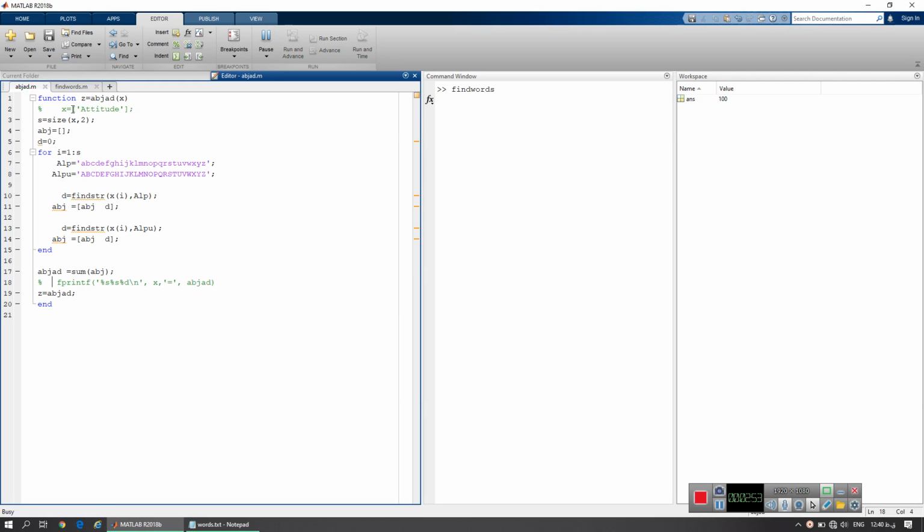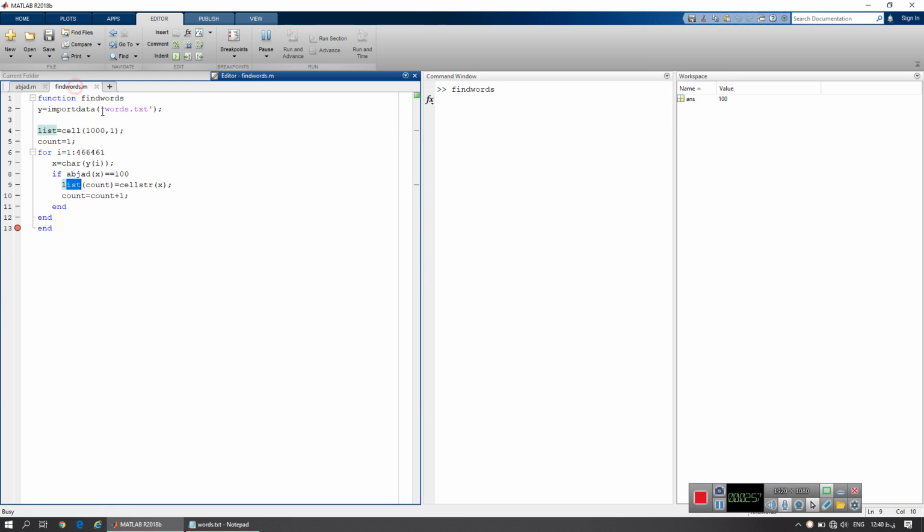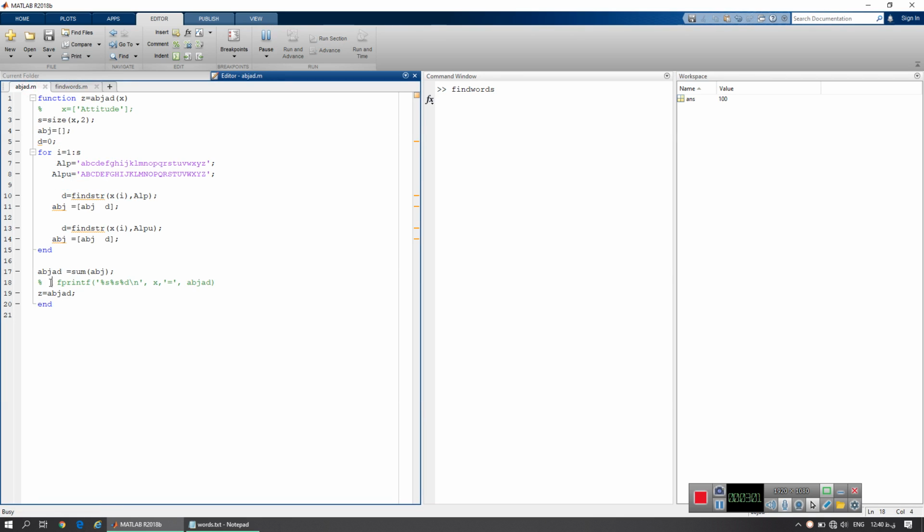I disabled this because it's just one input, and we're going to call that function from here. I don't want this to appear for every word, so I disabled this as well.